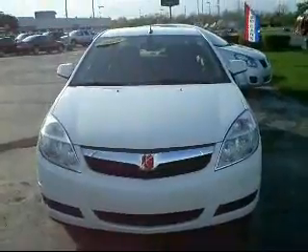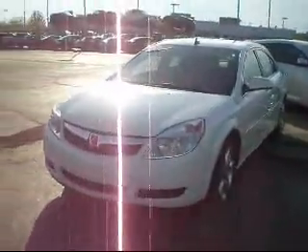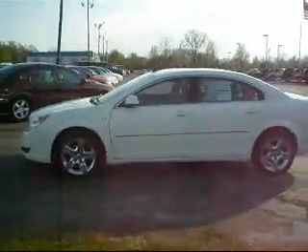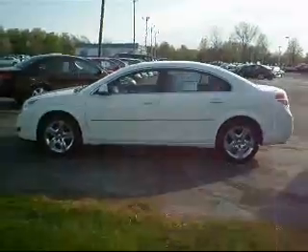Okay Tracy, what I thought I'd do is give you a quick walk-around of the car just so you can kind of see it. You can see the car here is a nice bright white. I'm going to get down low too so you can kind of see the front end. I don't know if there's any little damage on the car — the car looks good all the way around. It looks good inside. I know there are some photos online but I just want to give you a little bit better picture of the car too.